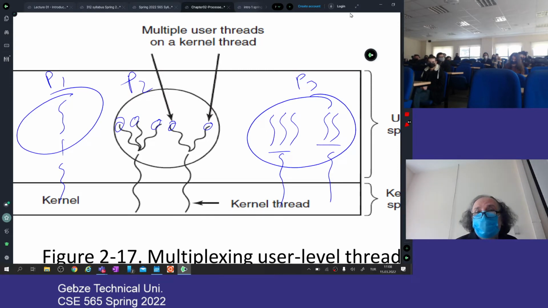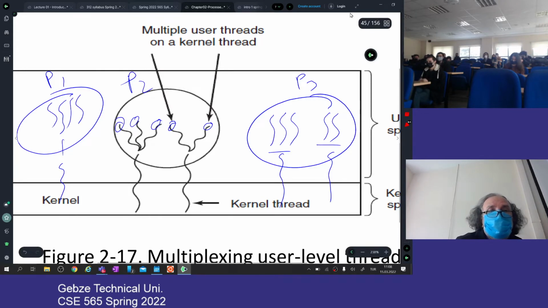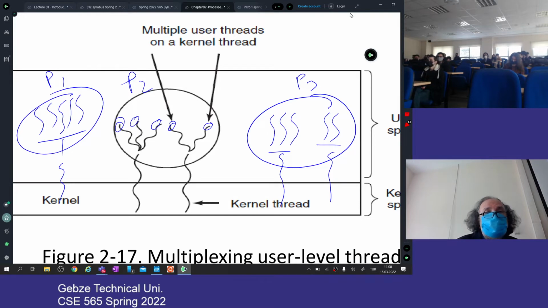I think he says, what if there is only one kernel thread to handle all the threads in one process? Well, it is up to you. You could do that too. Let's say I have 5 threads like this, and all of those are connected to one single kernel level thread. As a programmer, it is up to you to make that decision. If you like, you can assign a single kernel level thread to each of your user level threads. But you know the disadvantages and advantages.